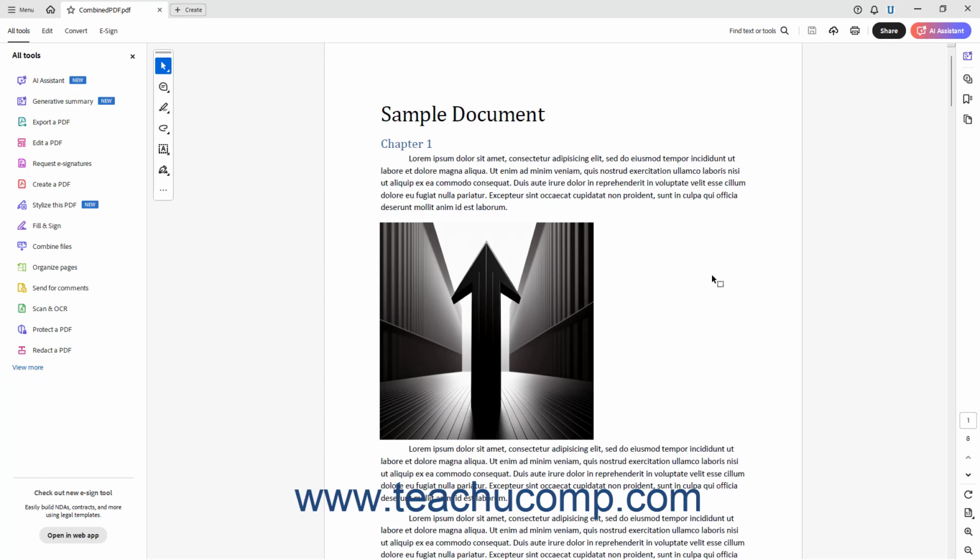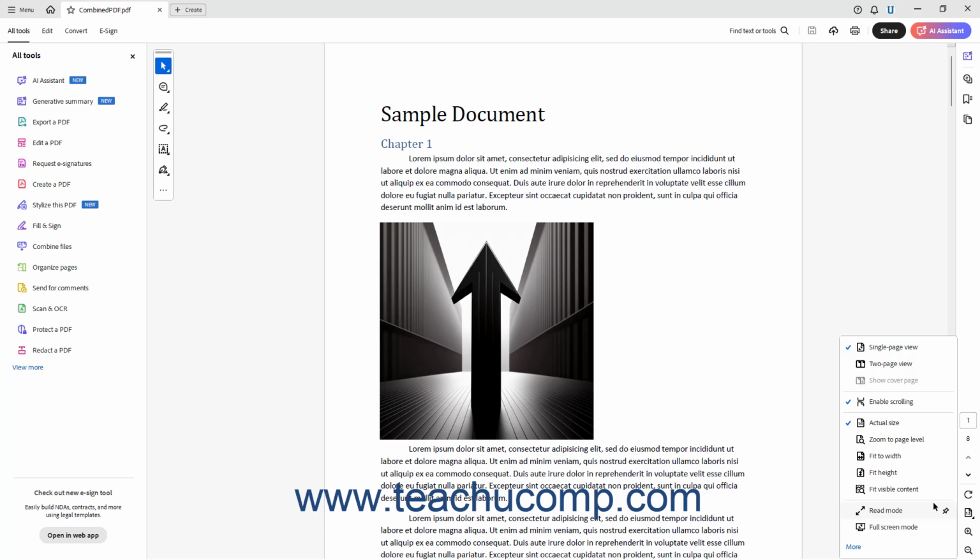It's important to remember that changing the view settings of an opened PDF in Acrobat doesn't change the content of the PDF, but only changes the way you see the PDF on screen. To show the page display settings for the document view of the currently opened PDF in Acrobat, click the third button up from the bottom of the navigation pane at the right side of the PDF in Document View to open a side menu of View options. Note that the face of this button changes depending on the last zoom mode selected.